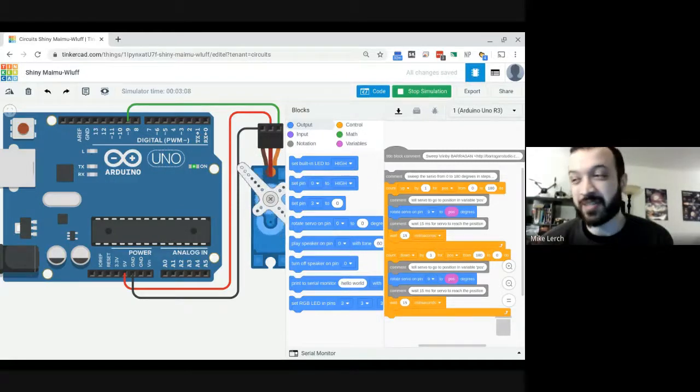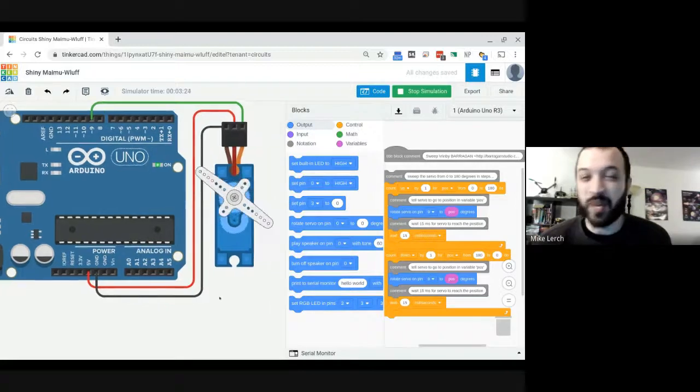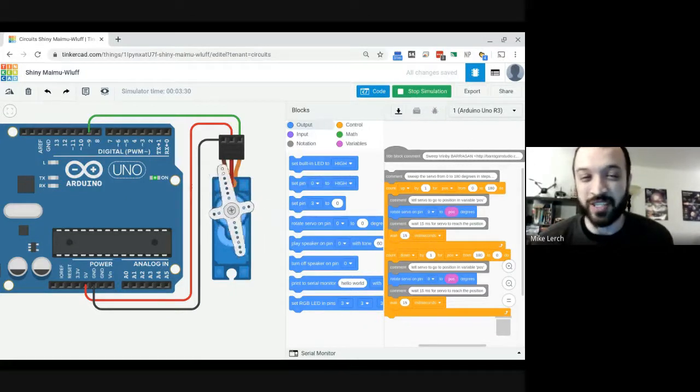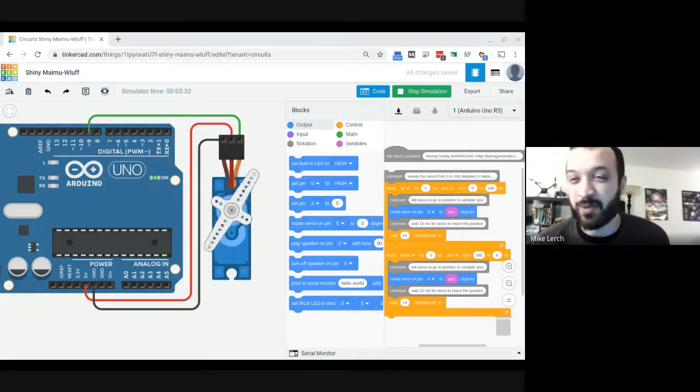But I ran into something like this in my own project where I had built an automatic cat feeder, and the cat feeder spun a servo with a paddle wheel to dispense dry cat food. When I ran this servo project with no cat food in it, dry on the workbench, the motor would spin freely, no problem. But once I loaded the hopper full of cat food, there was too much weight on the paddle. When the motor tried to spin, there was a lot of resistance, and all that power draw would reboot the Arduino. Yeah, that'll do it. So a way I got around it is by using a transistor.